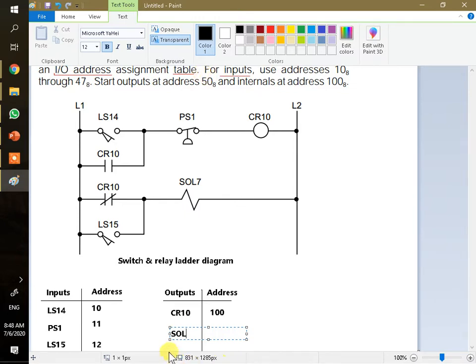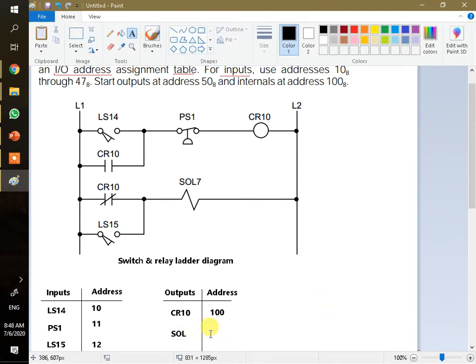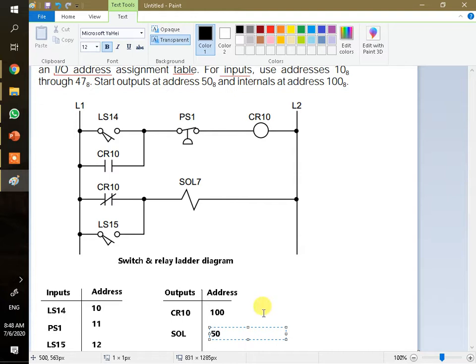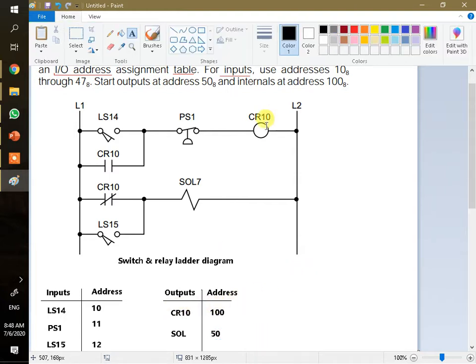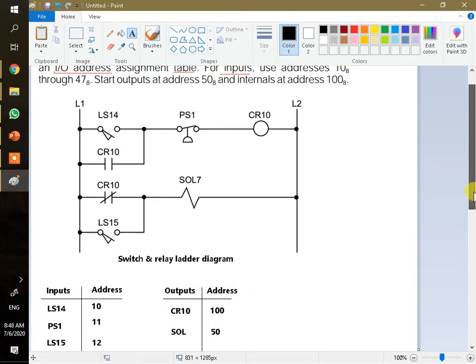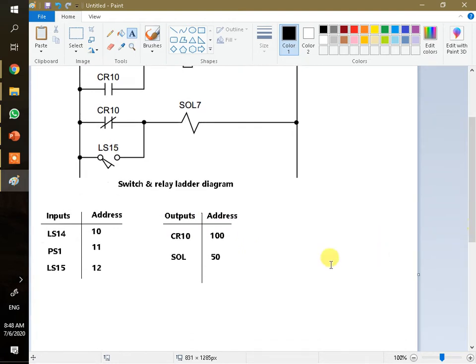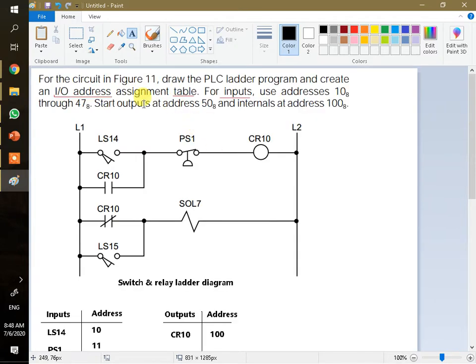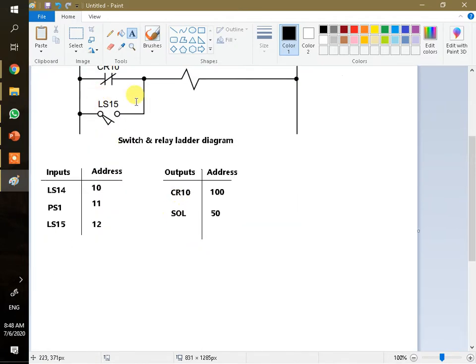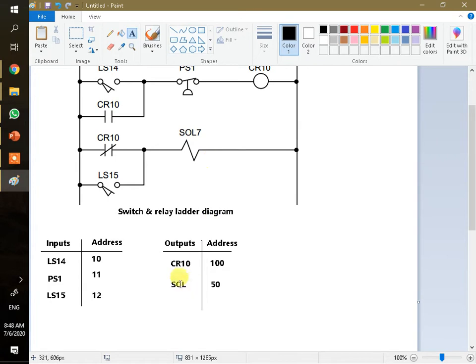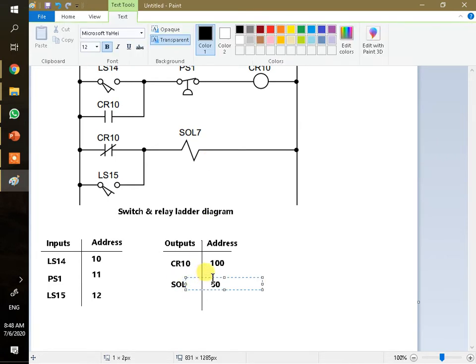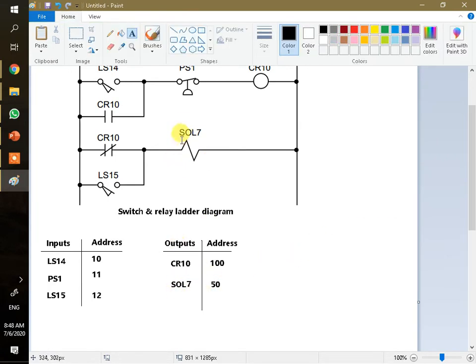So by doing this, at least you know that CR10 is just an internal memory. We can use the internal memory to replace this CR10. Okay, and for the real output here, this solenoid 7 is a real output.